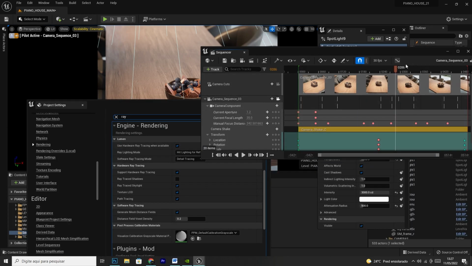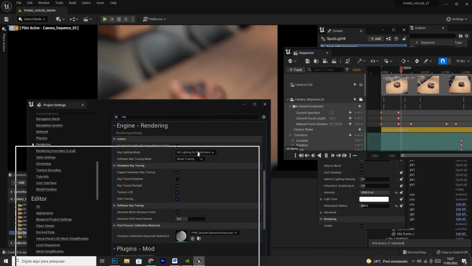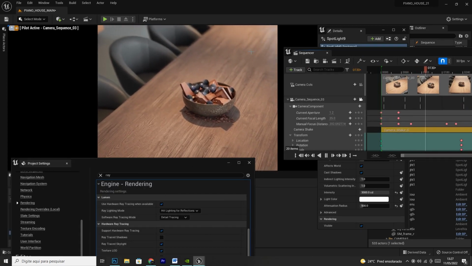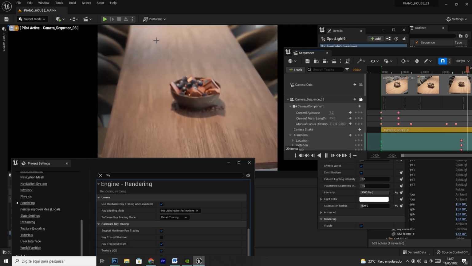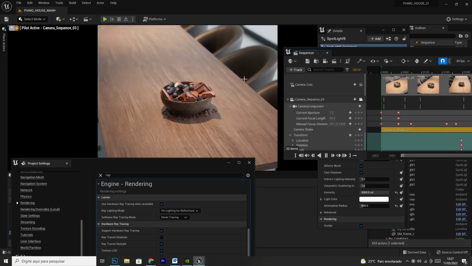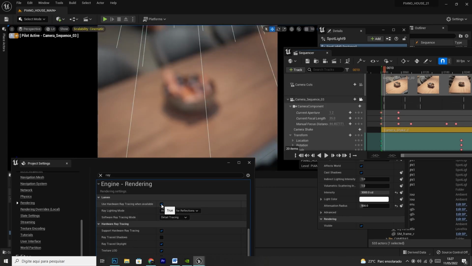Okay, let's press play on the animation. Look at this, it's clean. Yeah, perfect. Nice. Let's disable the use ray tracing when it's available and press play.